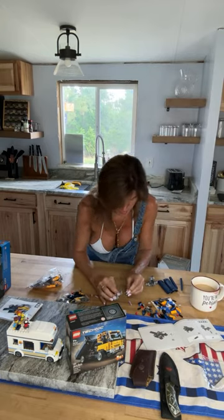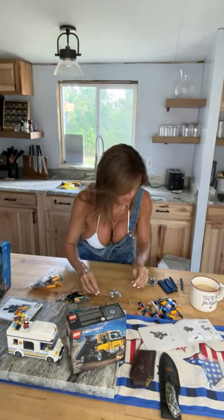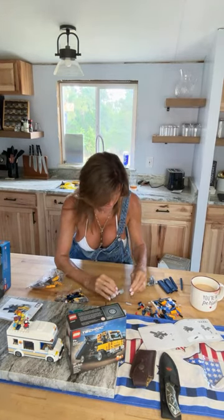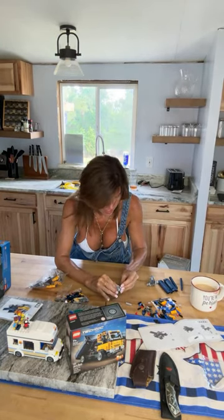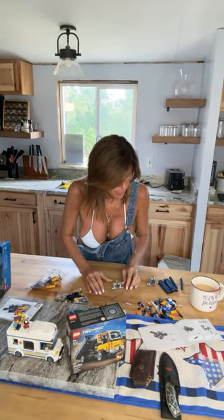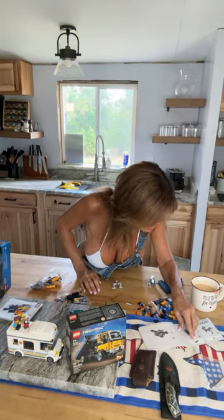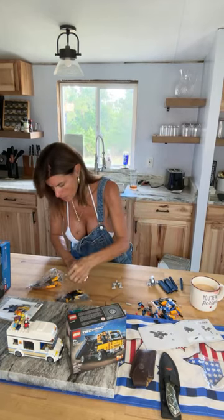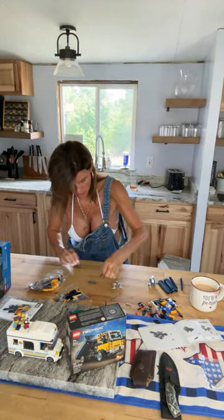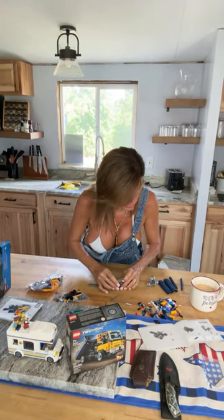I need one, I need two, gonna need three here and four. So we're snapping that all together. Ooh, this is a little wiggly worm way that it moves. Okay, now we're gonna firm it up by putting how many holes? 1, 2, 3, 4, 5. Gray, gray. Is that the same size? 1, 2, 3, 4, 5. Okay, so we need two of those.